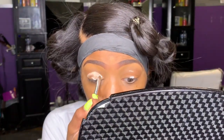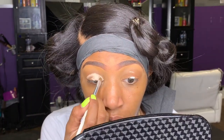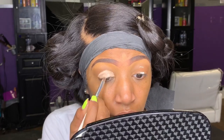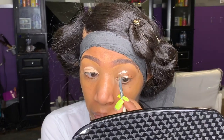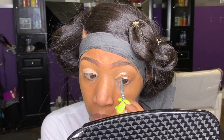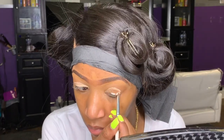And the trick to doing a cut crease, I'm not good at it, but I guess I'm getting better, is I just put the primer on the bottom of my top eyelid. Look up, as you guys see, and it creates a guideline for you. Now that first eye looked a mess, but the second one looked really good. When I got done, I was really surprised, and I was really impressed with myself.